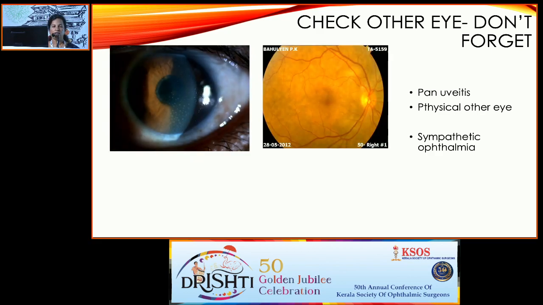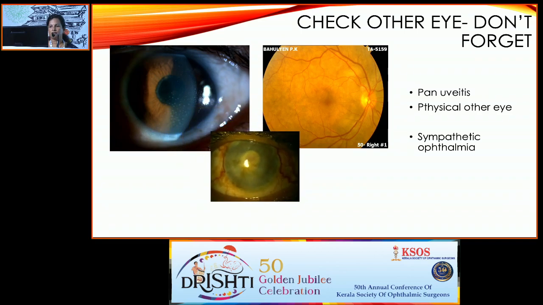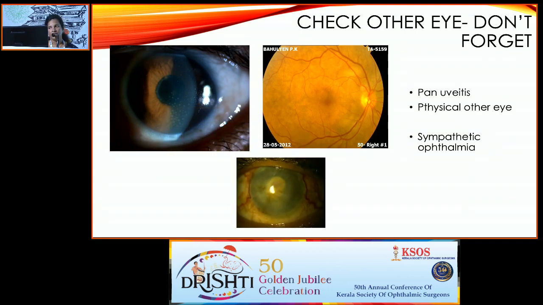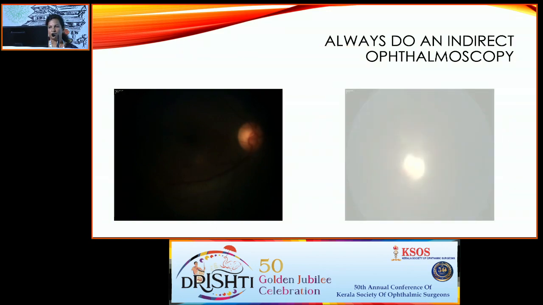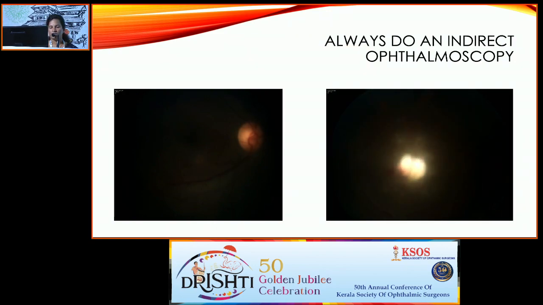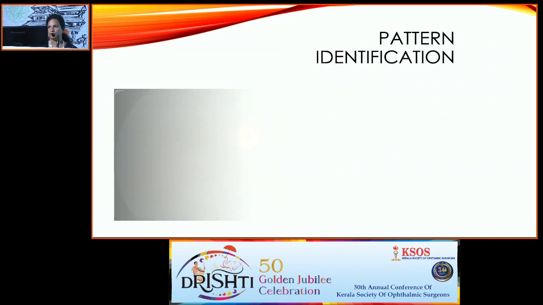And another patient with panuveitis in one eye and the other eye with a history of trauma or surgery, rule out sympathetic ophthalmia. Again no need to refer anywhere, start steroids and immunosuppressants. And this patient was treated as intermediate uveitis initially with systemic steroids, but careful indirect ophthalmoscopy revealed an active toxo lesion in the mid-periphery. So start antibiotics with steroids in these cases.